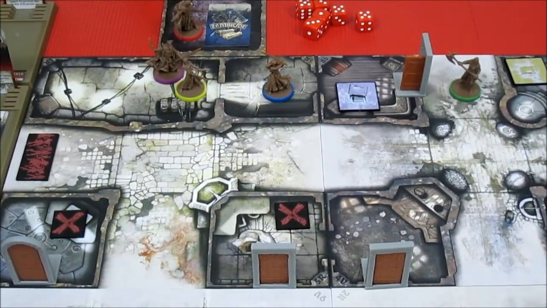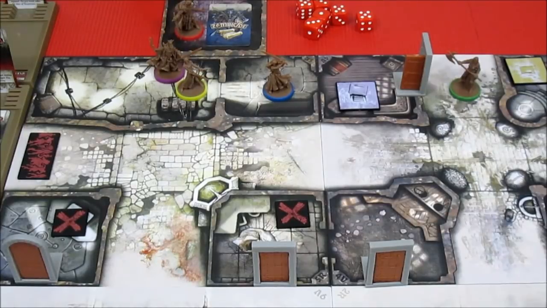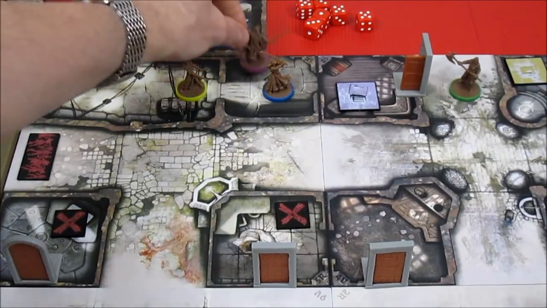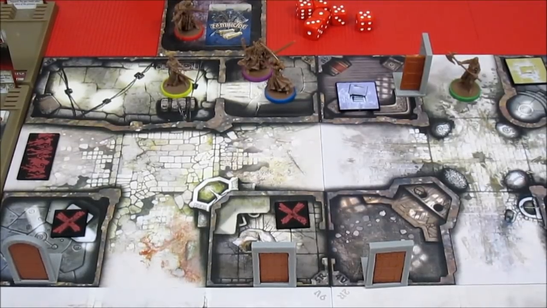All right, no problem there, but he will get 5 experience. That's going to take him up to 6. So he's 1 away from getting into the yellow zone. And for his final action, he will move back into the same space as Nelly. All right, that was Baldric very quickly.